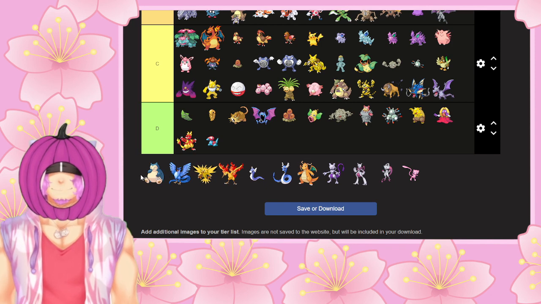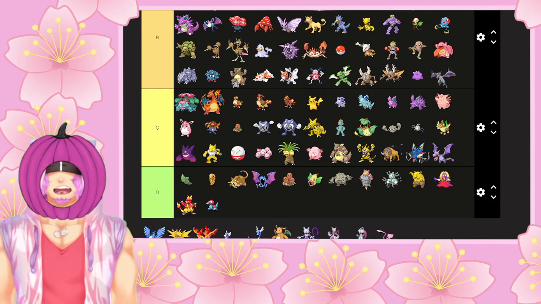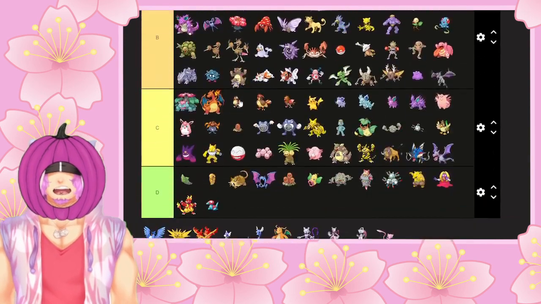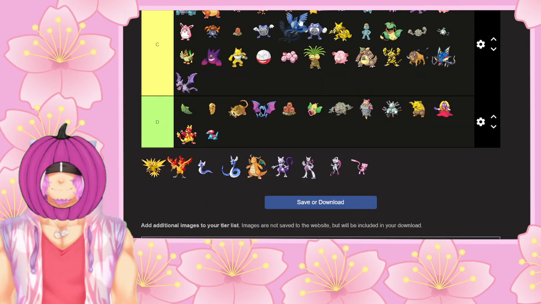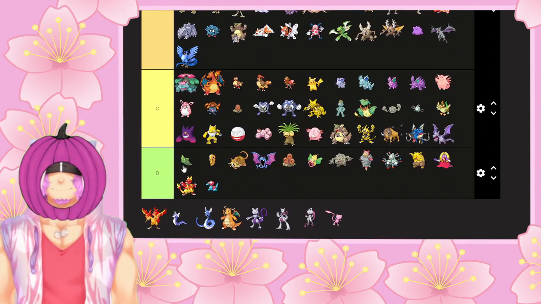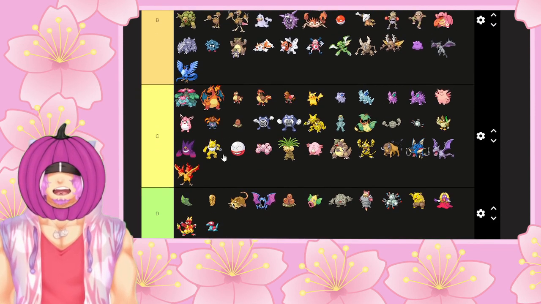Snorlax, I relate to you way too much, my good sir. So you're an A tier for me, man. You're a big Shungus. I relate to this guy so much, man. And then we have the 3 legendary birds. Articuno is B tier. Zapdos, A tier. Moltres is C tier. I'm sorry.